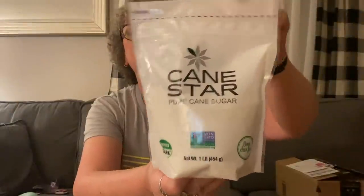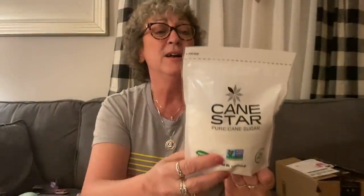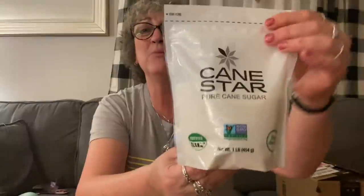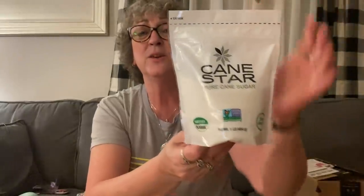And then I found this cane sugar, pure cane sugar. I don't know what the difference between other sugar and cane sugar is. But this is a product of Mexico, but it's distributed through some company in Arizona. It says certified clean, non-GMO. I don't know. Tell me down below what the difference between cane sugar and regular sugar is. But I bought this 1 pound bag because I said, you know what? Even if I don't use it, I can pass this off to my son and he can use it in his coffee and he won't know the difference between cane sugar and regular sugar. So I don't know if there is a difference. But I got it. 1 pound of sugar for $1.